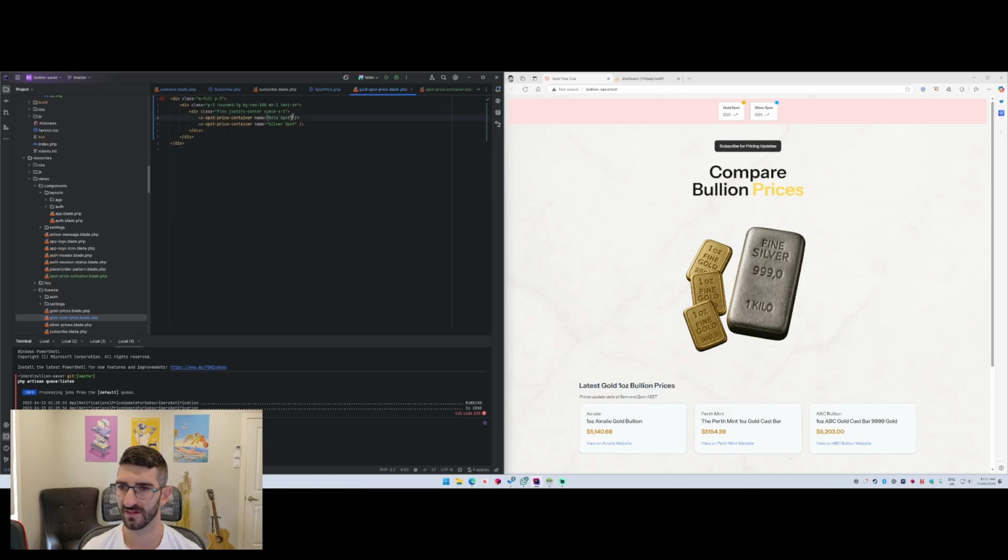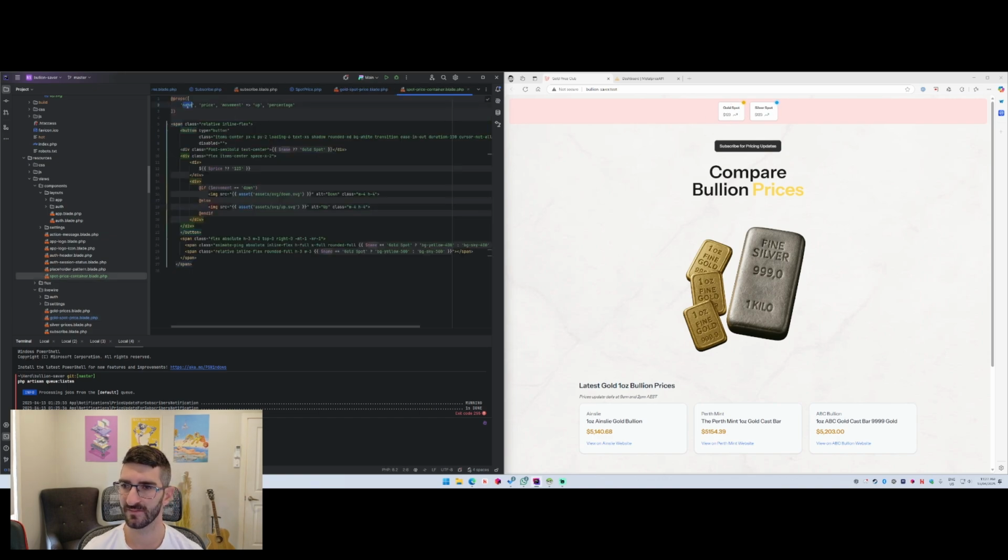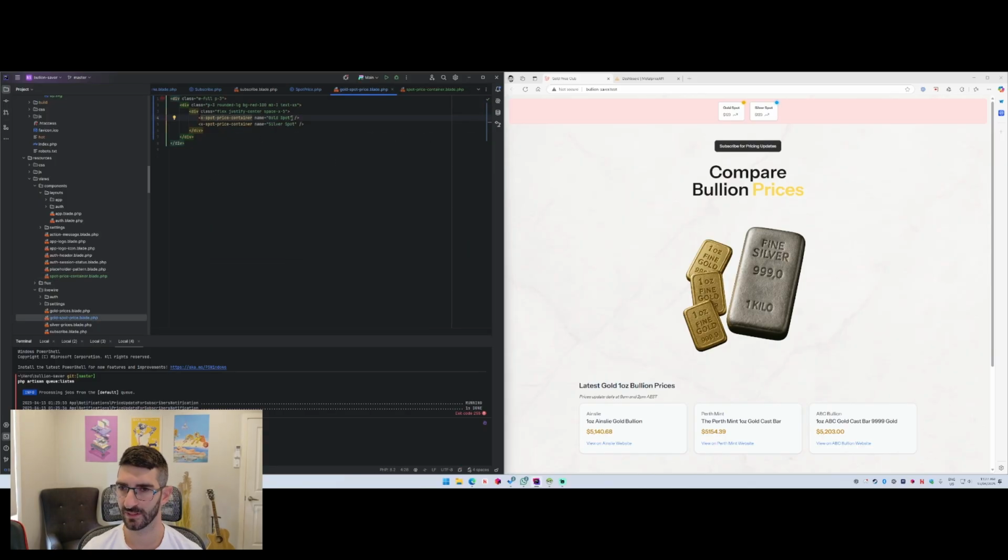If we go to this container, gold, I've created a little blade component, a little HTML component for each one of these. So if we go in here, we can see that there's a name, a price, is the movement up or down, and what's the percentage. So we'll just go this one at a time, yeah? The price is the one that we want to add first. So we come in here and we go price.